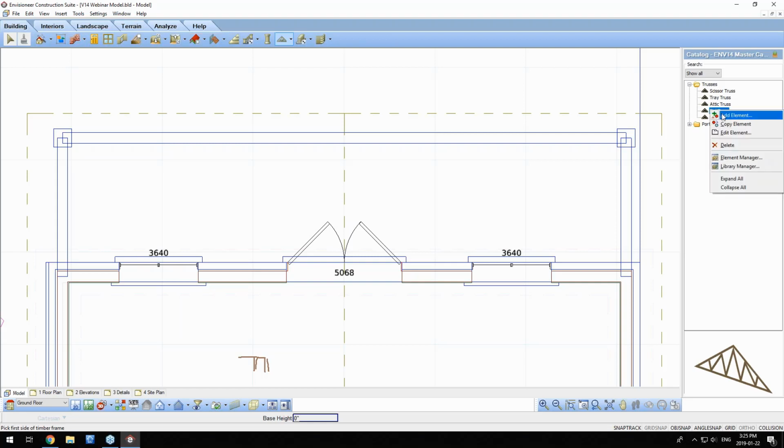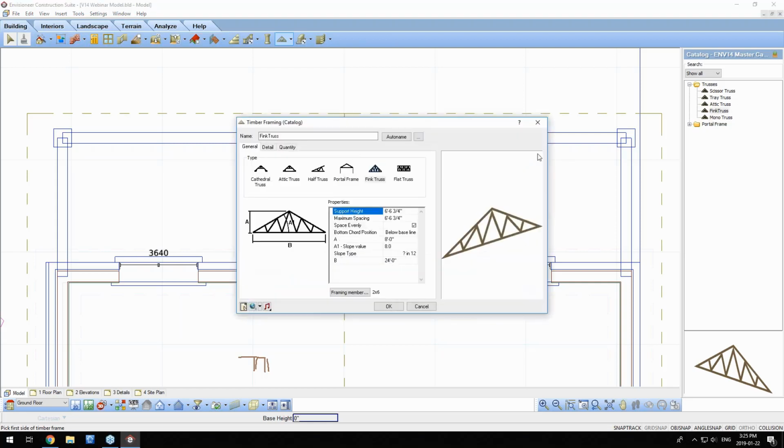So we've added in, if I'm just going to edit this one truss here, 2 new types. We've added in a fink truss, and we've also added in a flat truss. So this flat truss will be great for those girders going through. Think of putting them in for floor joists. If you have engineered floor joists, you can now use this flat truss and, of course, the popular fink truss style. So in version 13, we introduced the first 4 styles, and now we're adding to that in version 14.